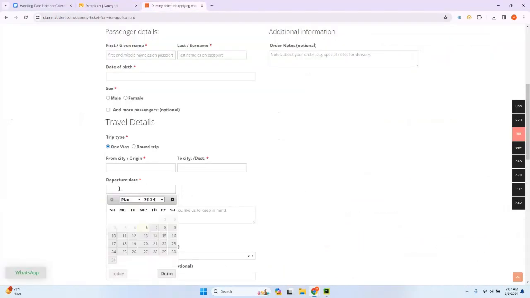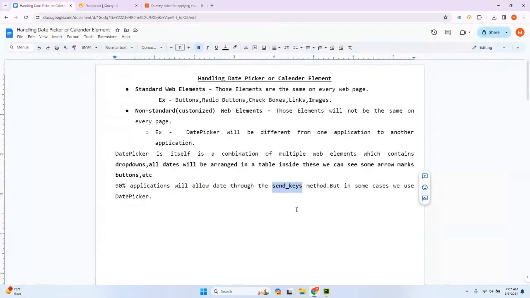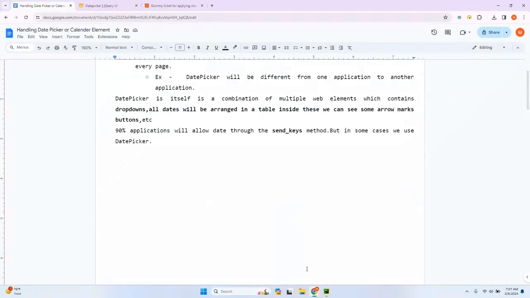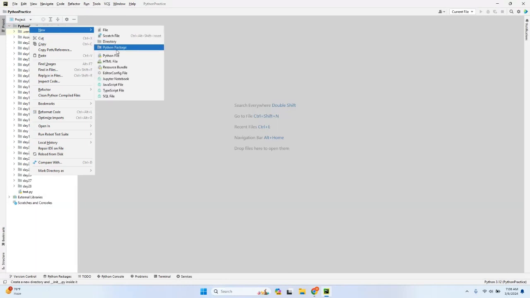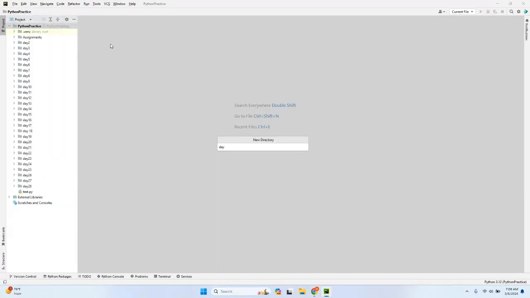Similarly, here also, I just need to capture the format manually so that I can enter the same date here. So 90% of the time we use the send keys method. Yes, there are different cases. Depending upon the date picker element, we write our own logic. Very important. Go to PyCharm, create directory of date 29.